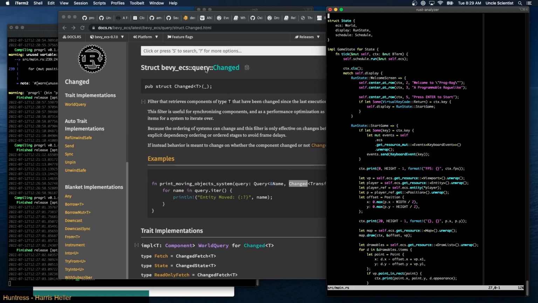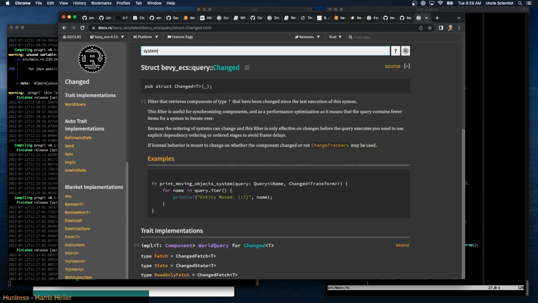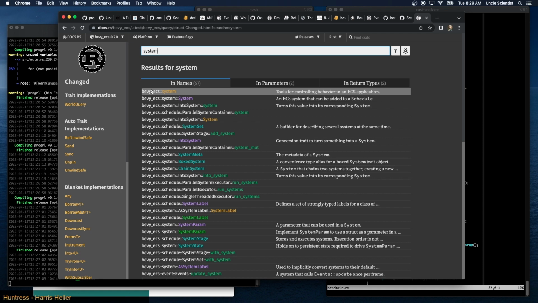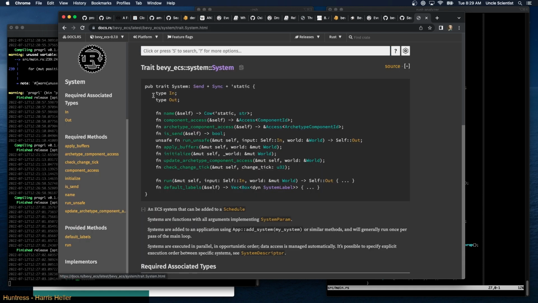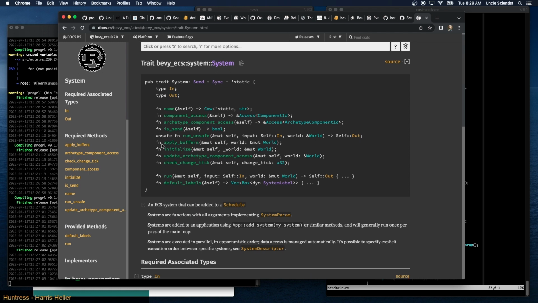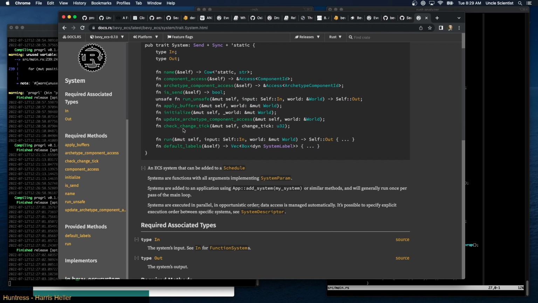Let's take a look at what options there are for systems. Check change tick. Here's run.